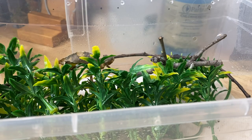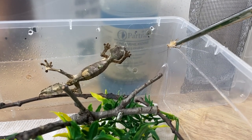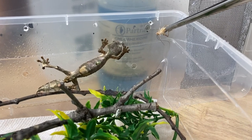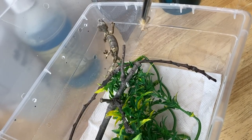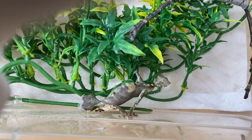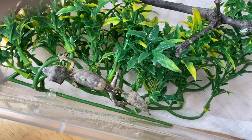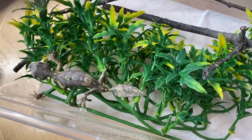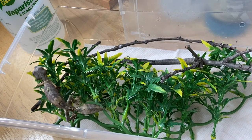This little one here is Pumpkin. Are you hungry? Definitely not interested right now, so I'll just drop the crickets in for him. She has such great coloration — all those patterns, very very nice looking gecko. Let's give him his crickets and move on to the last gecko we're going to try feeding.